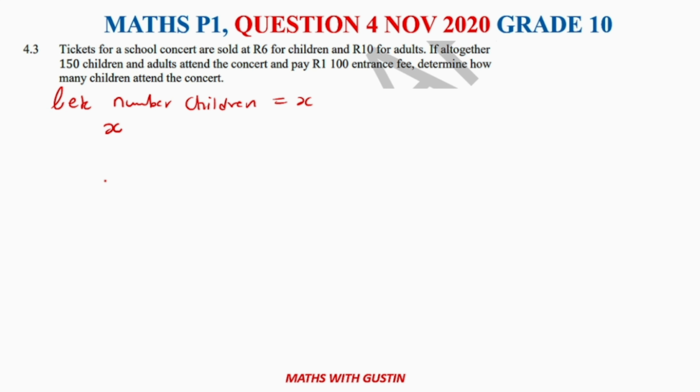So they're saying x refers to the number of children. They are saying if altogether 150 of them attend, this statement simply means 150 of them, all together with the children and the adults. So we need to minus the children from this total number. Great stuff. Now what do we do now? We're going to come to the money. This was for children, so that you guys follow. For children, and this is the number of adults.